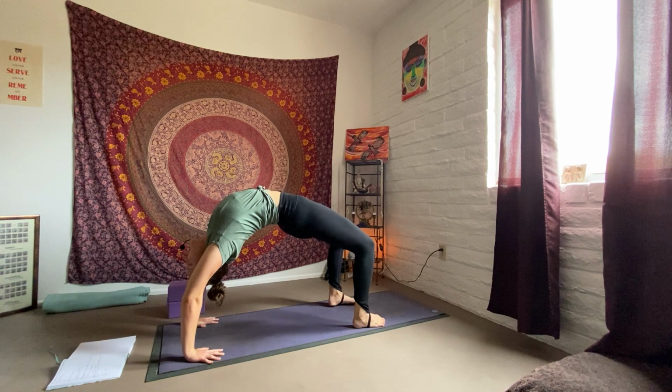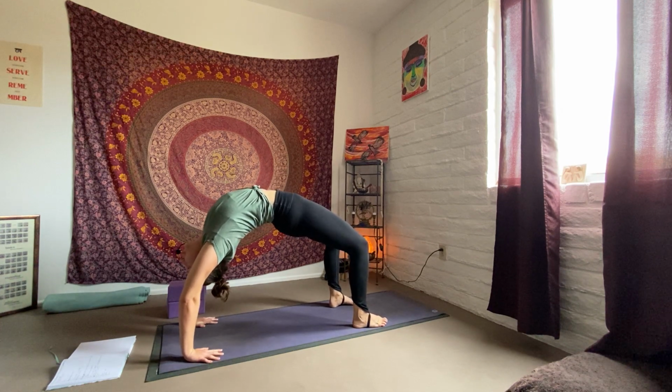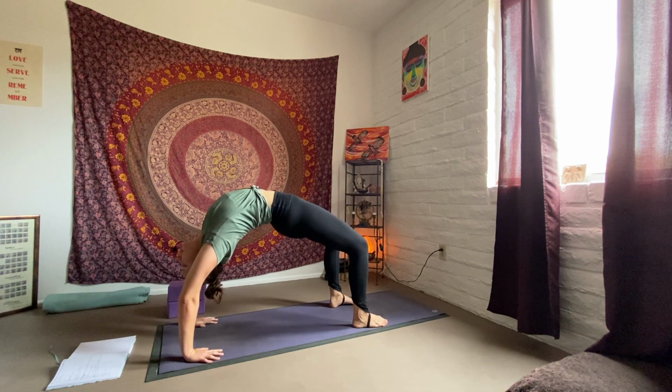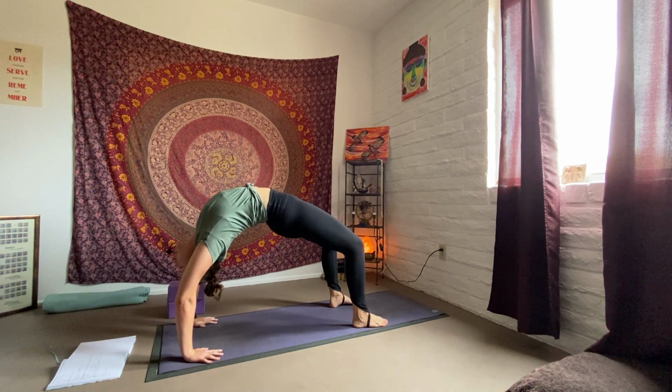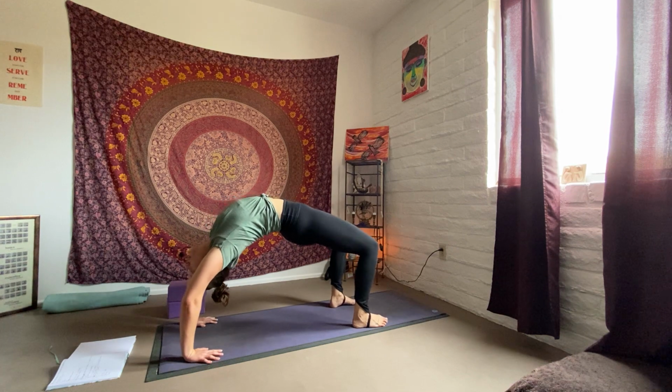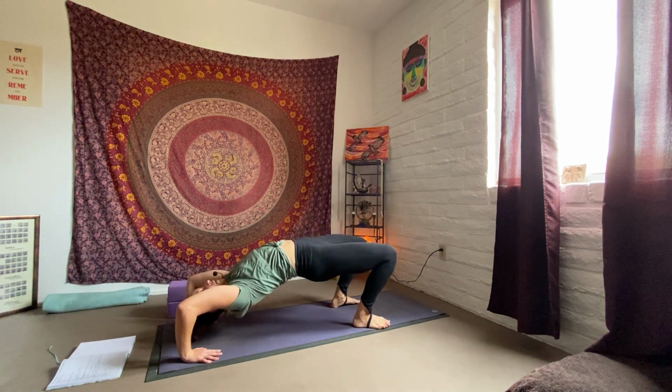That may or may not happen today. Whatever happens today, be where you are fully and completely. It's all good. Push more through your feet. Try to line up your shoulders with your wrists. Lower all the way down. Rest. Feet wide, knees together. If you need to roll your wrists, roll your wrists.